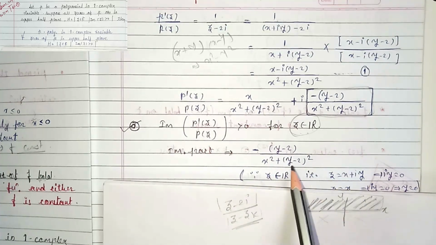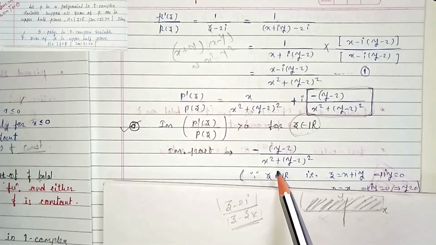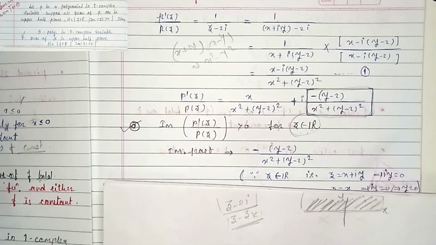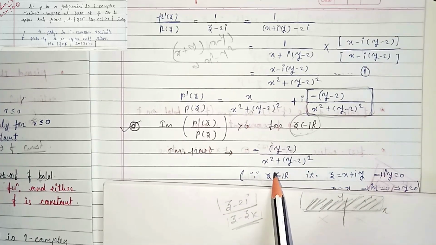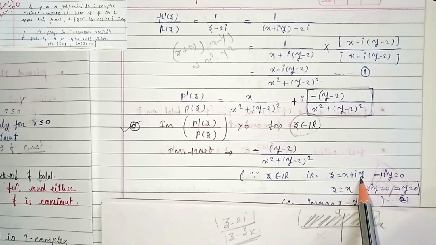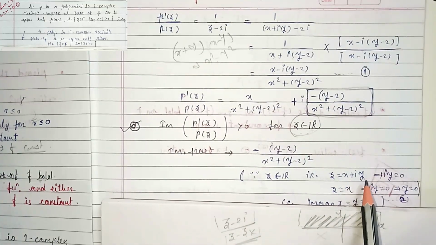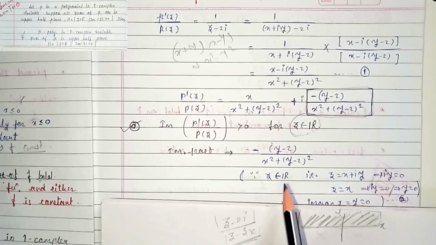Okay, this is the imaginary part I consider here. If I consider z from the real numbers, take such an element that can give our value always bigger. So if z is from the real numbers, that means z is x plus iy, and iy is 0. That means z is from the real numbers.